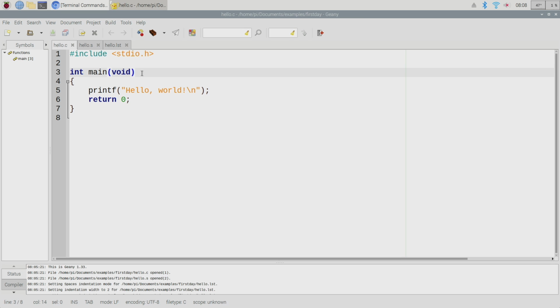Some number of inputs and some number of outputs, and you have to declare what those things are. In this particular case, the main function has no inputs, hence void, and an integer as an output. Now, this would work if we had put void here for the output, it's fine, but one of the conventions, at least with Linux, is if your program does everything correctly and terminates correctly, it should return exit status 0 to the operating system, which says, yep, I finished, everything's cool. And so that's why we're returning an integer as opposed to nothing.